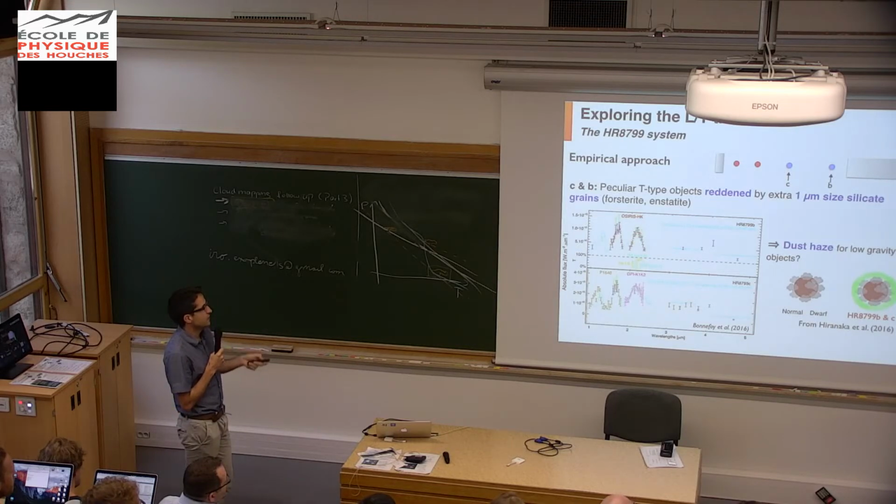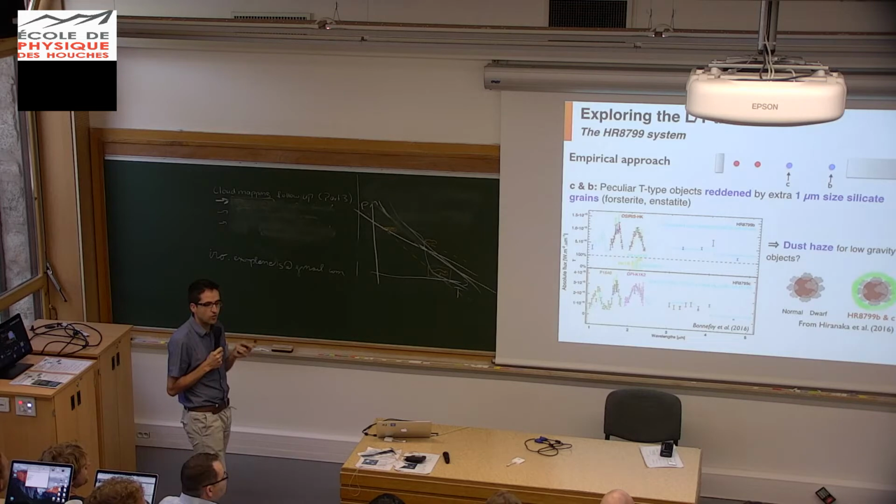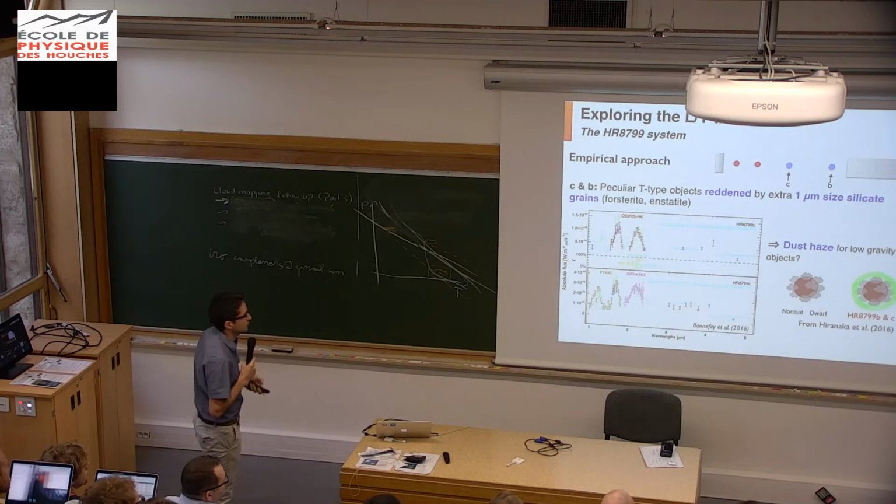Well, there's been some additional study on this using these reddening curves of forsterite and enstatite, for instance. And basically, people believe that, yeah, at high altitude in the clouds, there might be this population of small grains that we are not encountering in regular brown dwarfs, but that appears to be there for the young imaged planets and the young brown dwarf analogs.